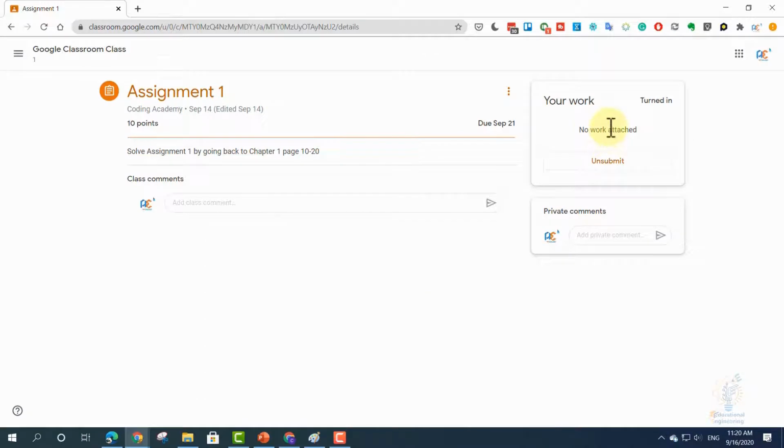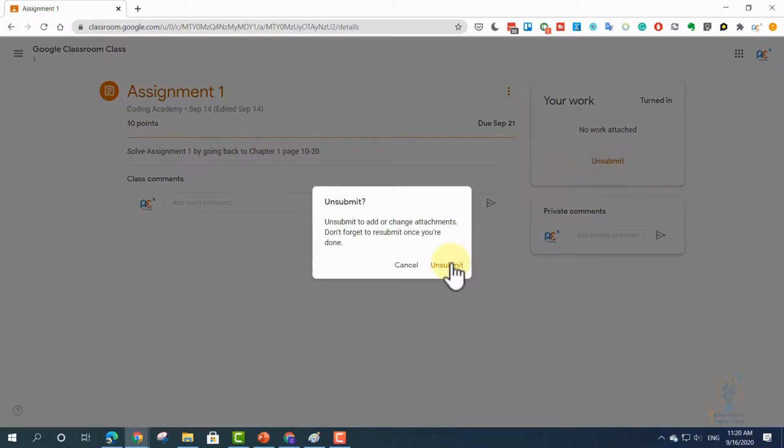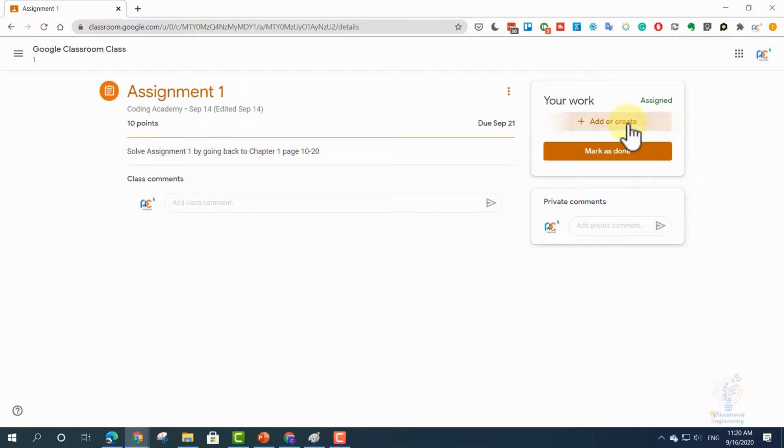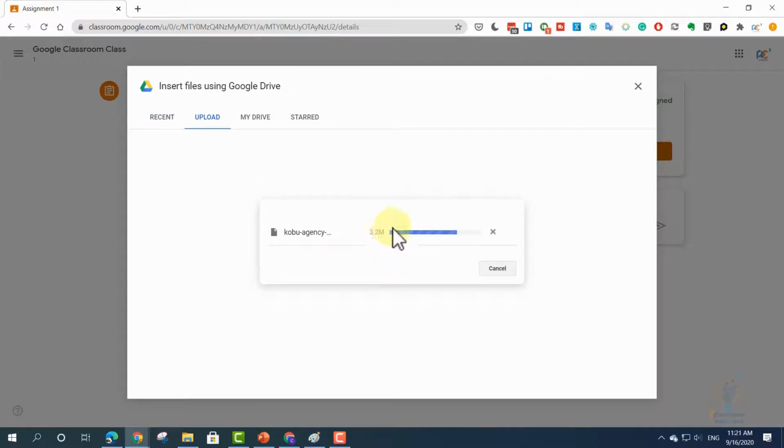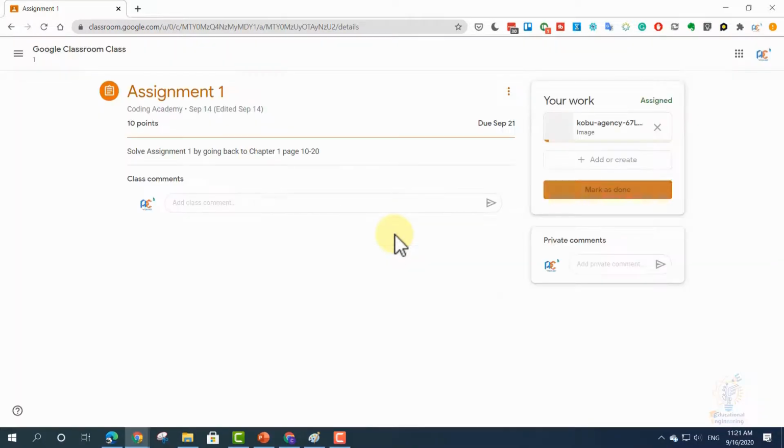Now you have submitted your assignment, but you haven't uploaded any files. You can unsubmit it again and attach a file. Picture. Okay, we are attaching a picture. Usually the student has to solve the homework and upload it, or you can make them solve it in a Google Doc and upload it.